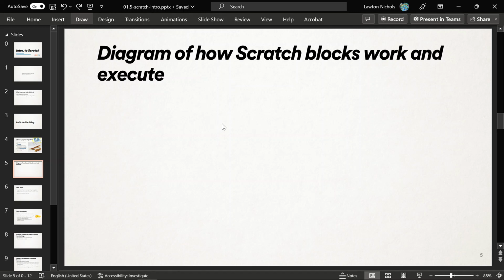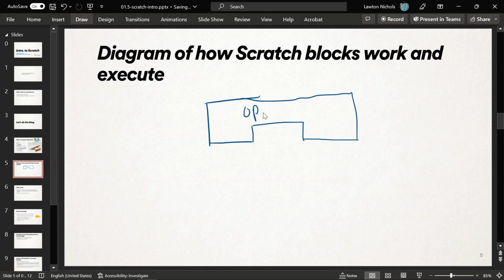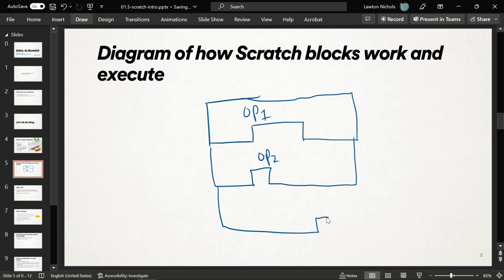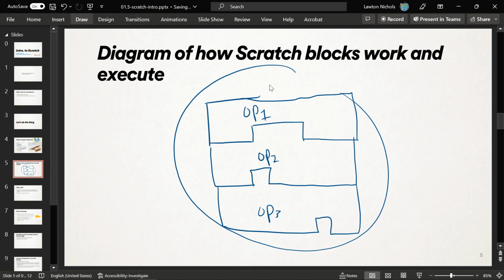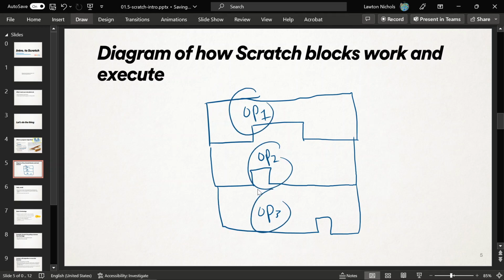It's pretty cool. So Scratch is made up of a bunch of blocks that you can drag out onto your program window, and each block does a different thing. Like you drag out this block, and that block performs some operation, like it adds some numbers or it makes some animation happen. And then you can put another block underneath that, and it just fits in ever so perfectly, and that does some other operation right after that one. And then you can put in a third block underneath that, and then that'll do some different operation. Okay? And the idea is once you put all these together, that's your program. You can run it, and it performs these operations in order from top to bottom. Okay, that's how the program is going to work.